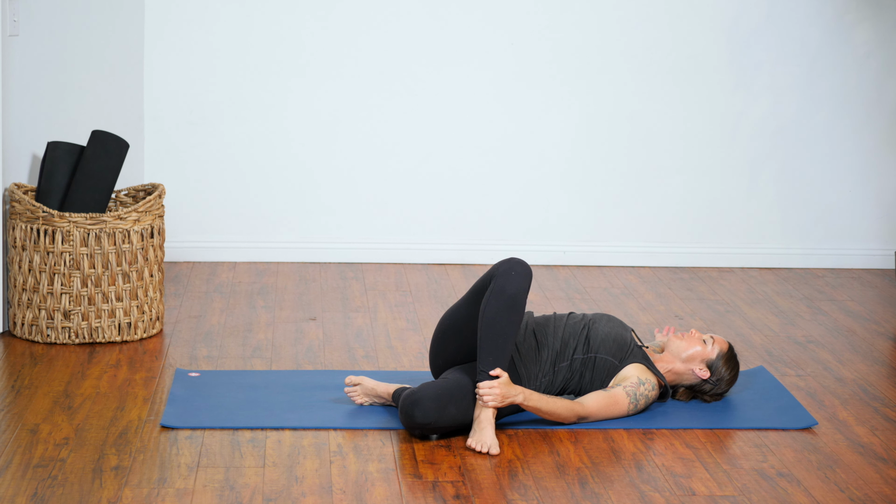So the right foot is planted. Then press your right knee away from your body. So you're moving the knee forward. Notice how that feels in the body. A little bit different part of the hip to stretch. Take another breath.